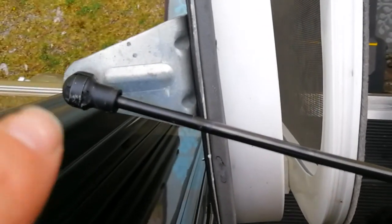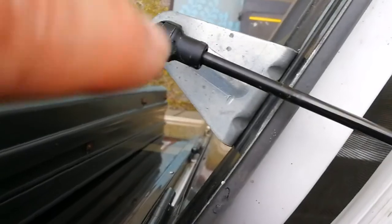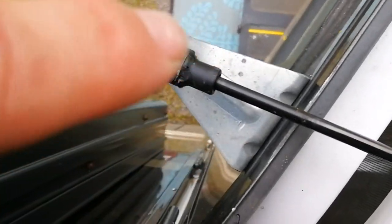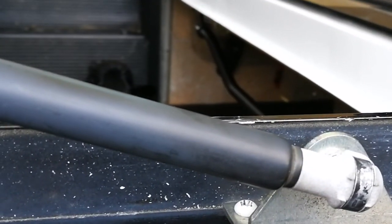Okay, so that did clip. That clipped in real easy, just pushed down and popped right in. Then we found all the screws on that bracket were loose. And over here, we screwed that cylinder back in, right there with the two screws. And the whole thing worked good.